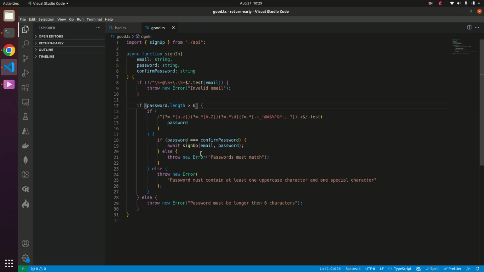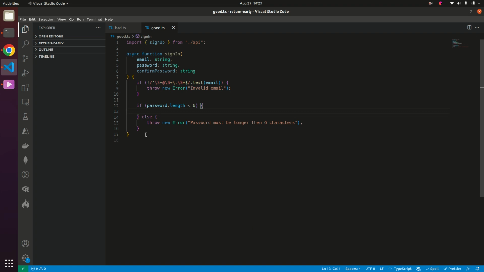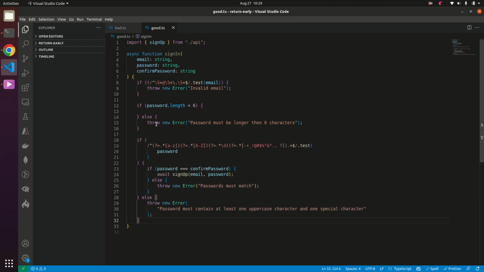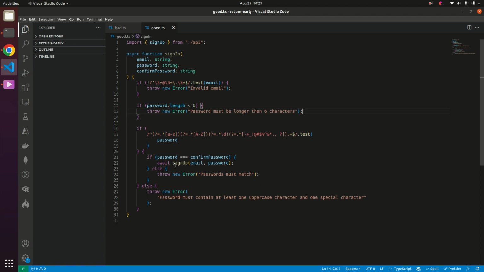So I can do the same again. I can invert the if. I can take what's inside it and paste it outside. I can take the throw and put it inside the if. And again, after a little bit of cleanup, you can see I've reduced the layer of indentation again. So now it's gone from 4 to 2.